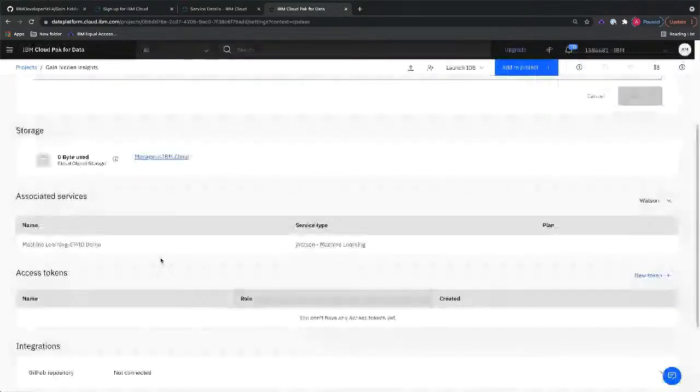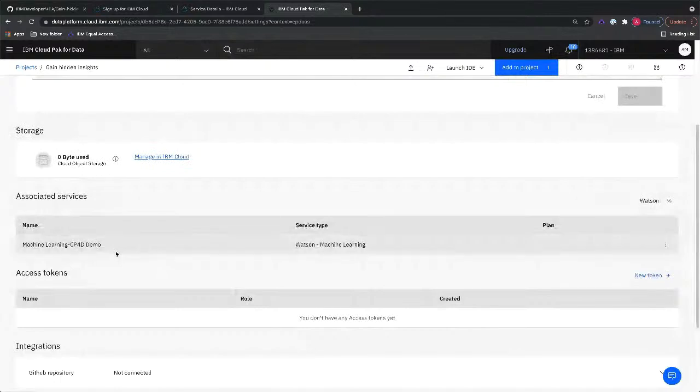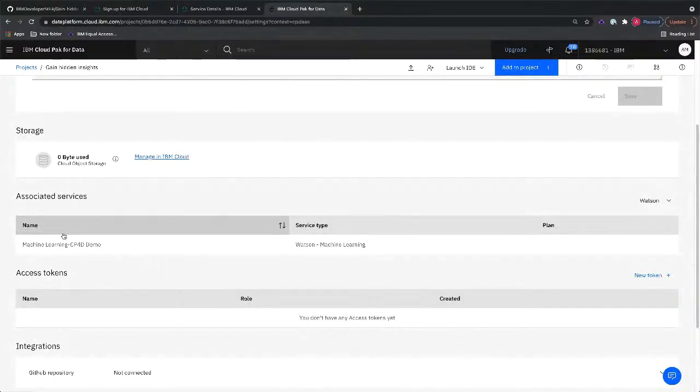Now when you click on the X button, you will see the machine learning instance associated. If you're done with this, just put step 4 in the chat.